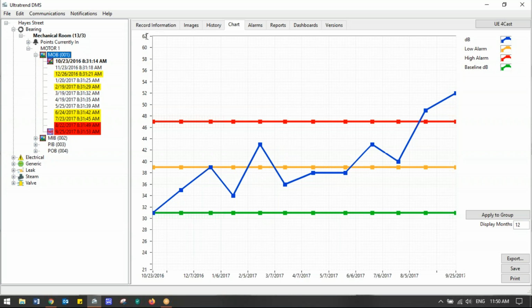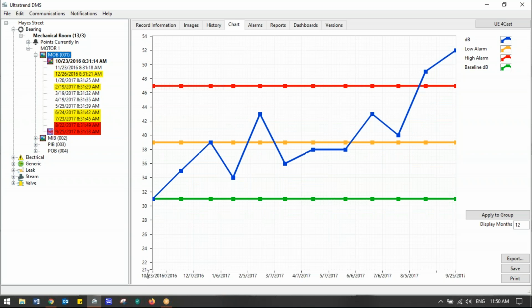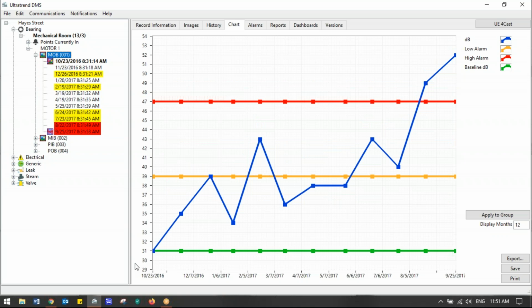We can play with the numbers to expand this out a little bit, since it has a lot of negative space up here. Since the highest reading was 52, we could put, let's say, 54 here. And then down here on the y-axis, the lowest reading looks like 31. We could put maybe 29, by just clicking on the number and changing it, and it would expand it out to the entire screen.